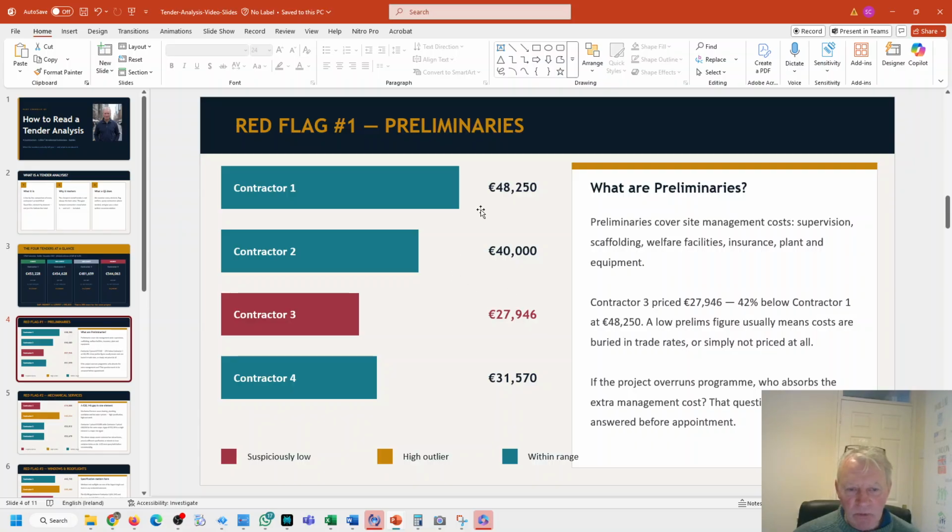I've seen one where a guy put 120 grand into preliminaries, and he was the preferred tender, and he lost the job. He was ideal for the job, but he lost it because it looked to the homeowner like this guy was putting a huge amount into his overheads and not into the work. Lost the job for $500,000, and you just go, wow, should he have been given the job? Not the way he handled it, and that's just the brutality of it, because each one of these guys is paying somebody like me money to get their tenders together, and after a while that all adds up.